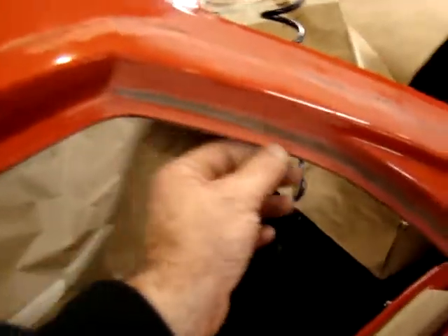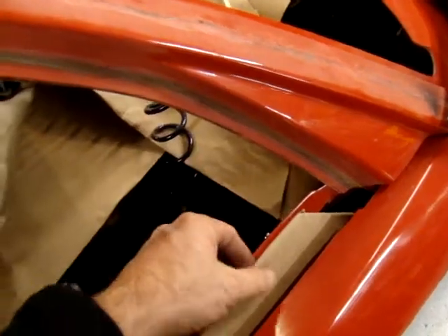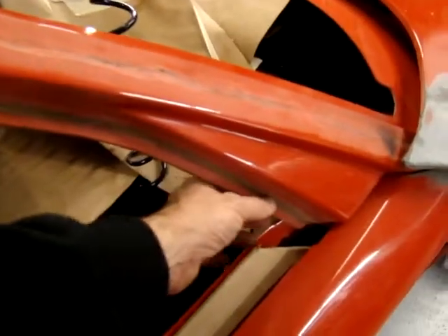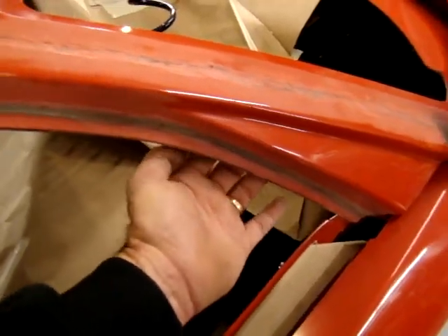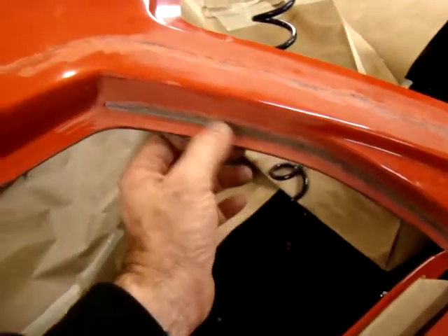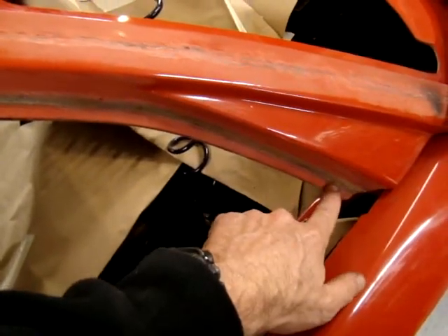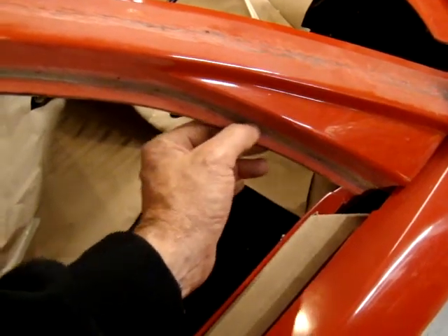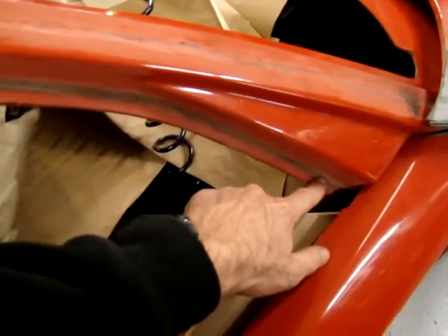I took the rubber seal to simulate where that's going to be, and with it hanging there I rolled the window up and made sure it was coming across the seals up top and also the seals there at the same time. Then I took pieces of fiberglass and came in from the backside — just two or three pieces of glass, a little bit of mat, mixed some resin, and just tacked that thing in place. I did that so that in case it wasn't right when it cured, I wouldn't have to redo all that glasswork again.